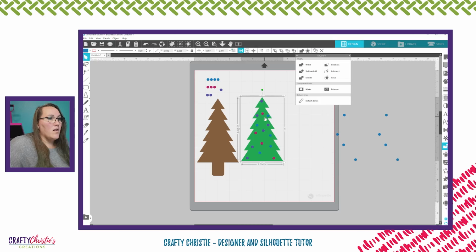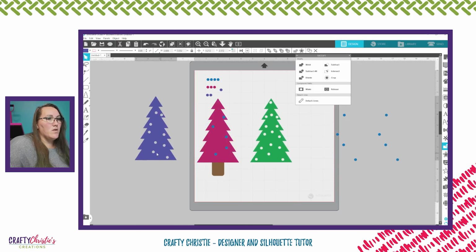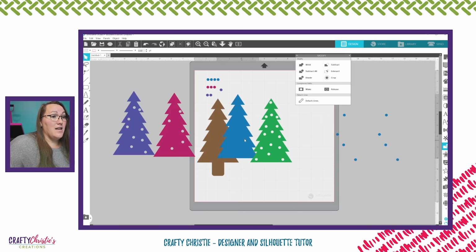And then I can grab all of these layers and move them onto my brown tree. But you'll see that brown we just need to send to the back again. And now we have our Christmas tree with all of the spots going through. If you pull it apart, you'll see you've got your different layers with different holes in it to show the color from behind. So that's how you create your layered design, and then there's your brown, that's your very back layer.